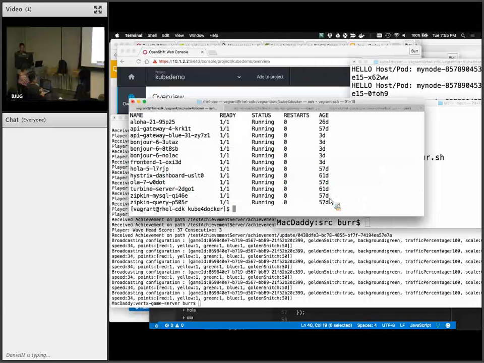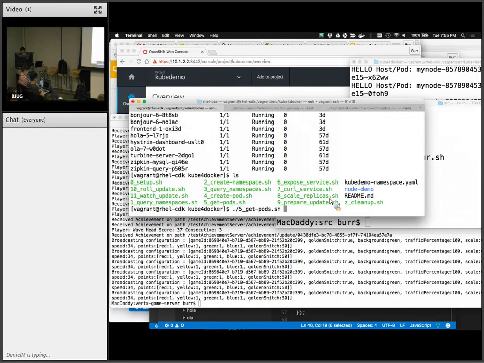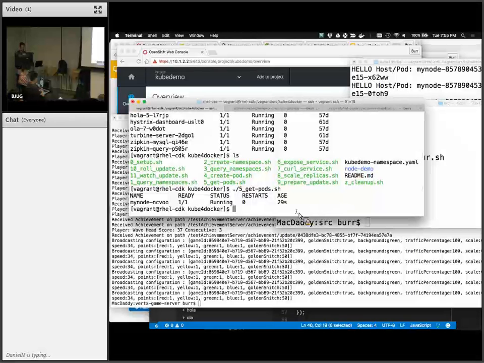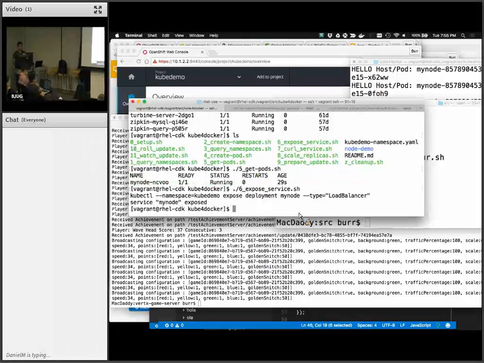Let's scale it up. We want 3 replicas. Now we're load balancing and have high availability. I have 3 of these servers running now. Okay, so if I come back and curl them again, if you notice right here, you're going to see 3 different node names show up. So there's 3 different ones. It's not doing round robin load balancing, it's doing random load balancing by default. That's the default load balancing algorithm in the setup.